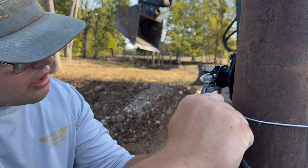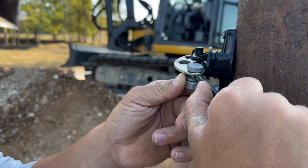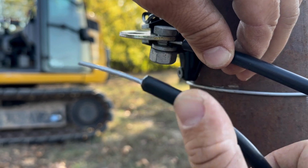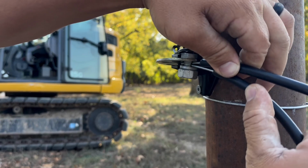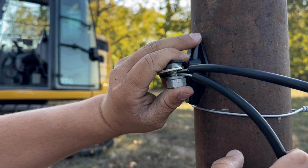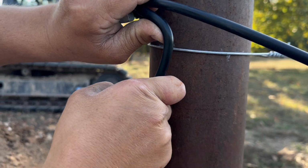But then there's this little bolt, and these things are actually pretty cool. Never use them on regular electric fence, but they loosen, and then you just shove the wire up through there. You can put both of them in there, just like so. And we're going to bend this down, just like that.